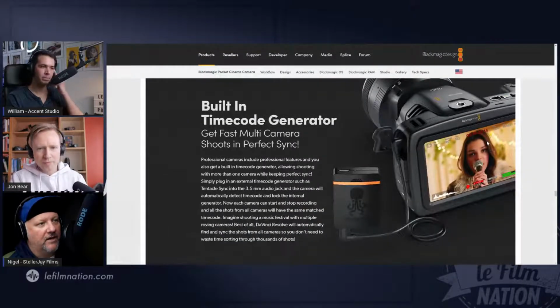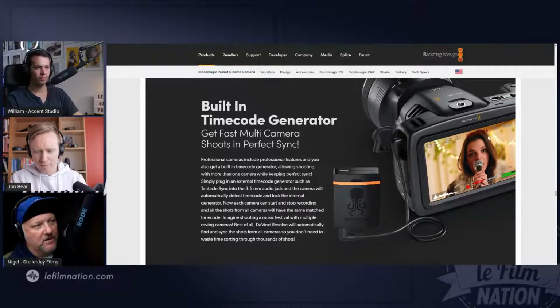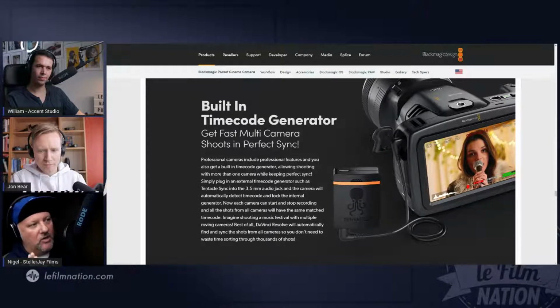Built-in time code generator. Okay, so Frame.io just came out with something, and it's revolutionary. It's basically wireless transfer of your files to your whole entire editing platform, creating proxies on the fly and exporting it all. I don't remember the company, but Frame.io is letting everyone time code the audio and the video as it's all being synced as it's being shot. So the editor is getting the footage in Los Angeles, and he's already editing the footage as it's coming in that minute. This was just launched last week.